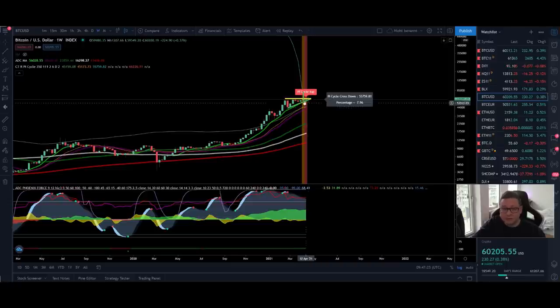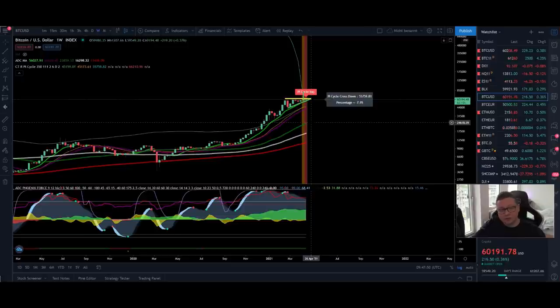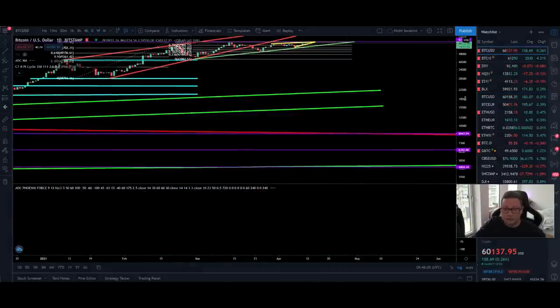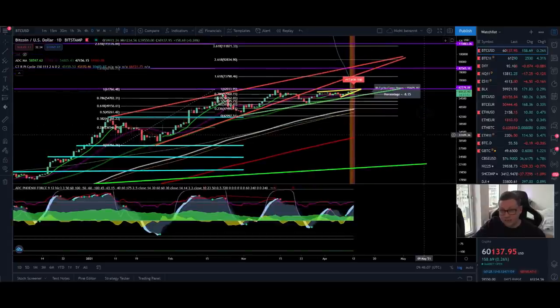In my opinion it's only worth taking profits if we get a big pump towards 100k or maybe even 200k — then you could sell and try to rebuy near the 20 weekly moving average at 44k. Here at 60k we're still too early. If a bigger correction happens even down toward the 200 daily moving average at around 24k, Bitcoin will go to much higher levels regardless. So if a correction happens, just buy more with fresh fiat because for the long term we're going higher anyway.